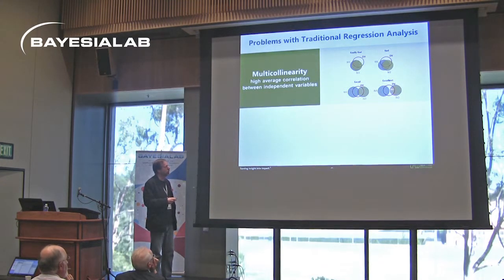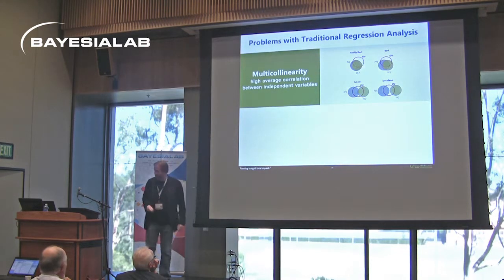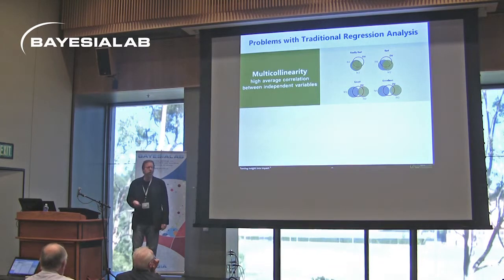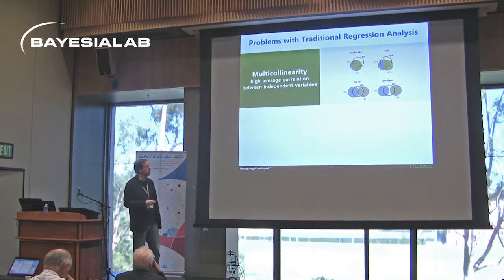Down here, this is excellent. We have no multicollinearity. But it's still a little bit of a problem, for reasons I'll delve into, in that these two, even though they're not correlated with each other, are very similarly correlated with the dependent variable. And then you have various shades of multicollinearity in between. The more the multicollinearity, the greater the problem you're going to have in trying to parse out the effects of one driver versus another.